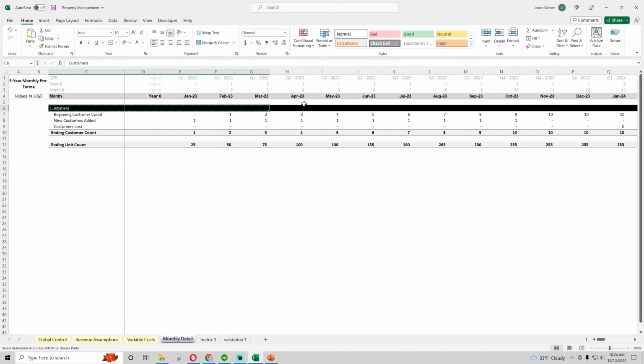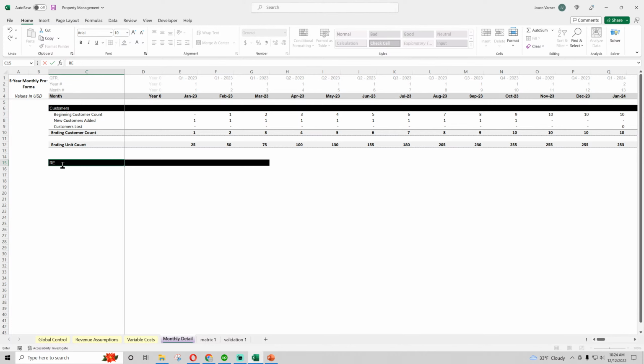This is what is happening as far as what the business is adding. And then we have revenue. Let's just say customers type 1, just so I don't forget if we end up adding a second type, which I believe we will. And then revenue.